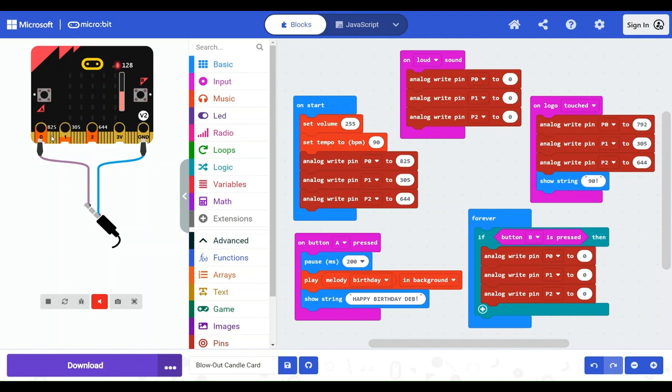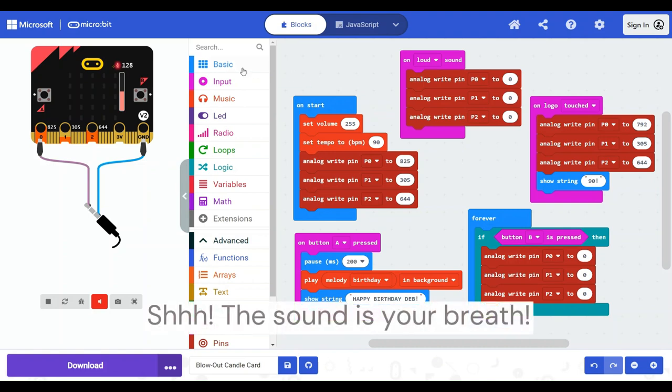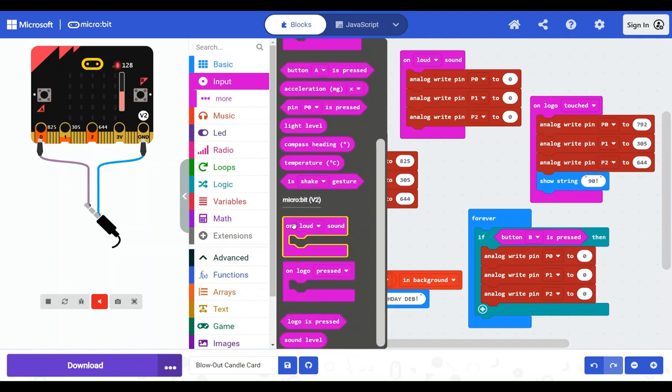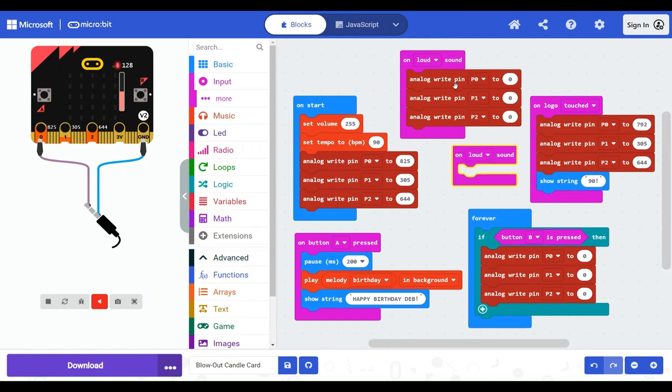So how do we get these lights to turn off? Right now there are different brightnesses. Well, we use the sound sensor, also known as a microphone. And we get that from the input block menu right here. You have to scroll down a little bit. It's in the microbit version, too. And you just click on it, drag it, fill it with whatever blocks you want, and then it's ready to go. But if you've got more than one, you need to get rid of one of them. So let's just delete that one. So here you see the same kind of pin blocks that we had before, except now it's setting pin zero, pin one, pin two to zero, meaning no power so that it turns those lights off when you hear the sound. And let's just look at the simulation really quick. This is a sliding scale that will simulate a loud sound. And when it goes up, you see those lights go off.